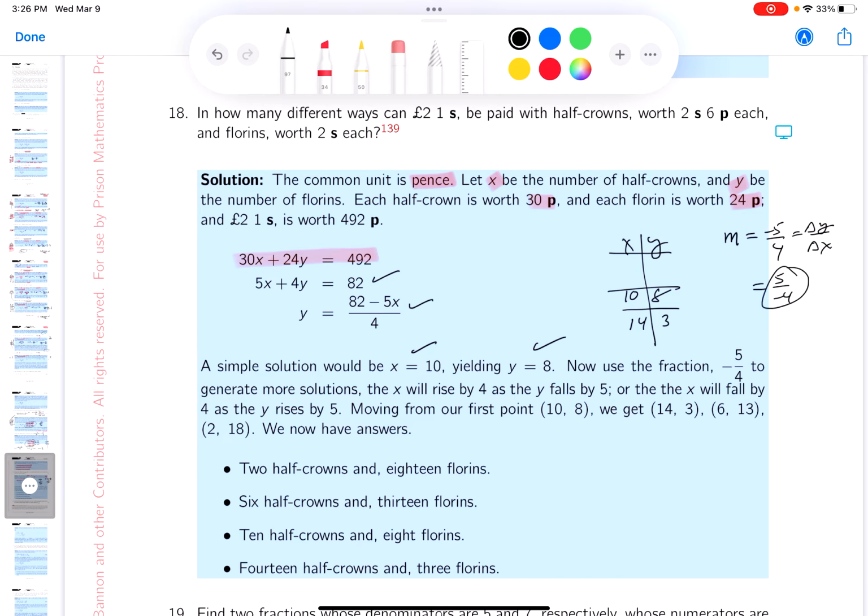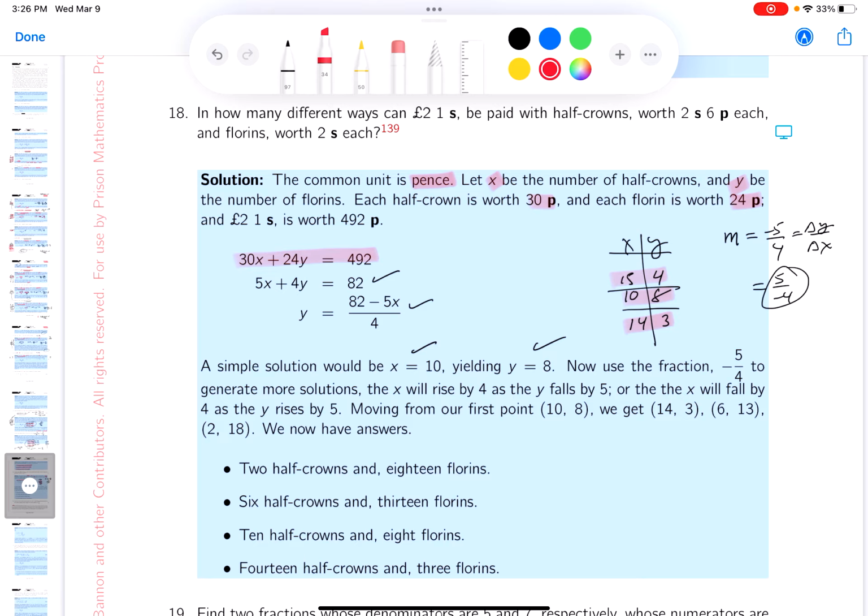Now, I'm going to use this one over here, going in the other direction. This would be 4, and this would be 15. All right? Now, if I go backwards on that y, I'd be at 0. And they said I had these things, so I'm not going to go there. So I got a couple different solutions over here. I just want to go through that. 15, 4, 10, 8, 14, 3. And these things are written down over here.